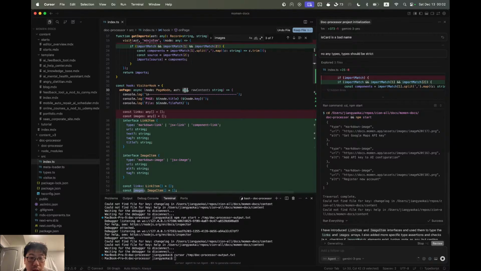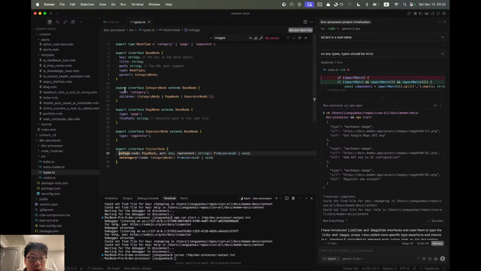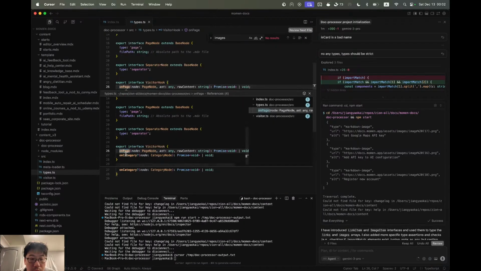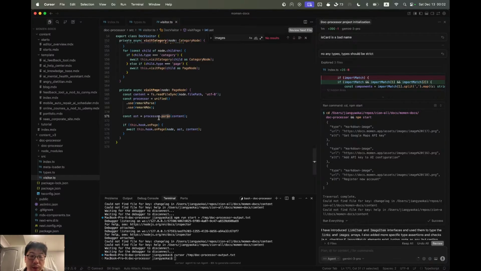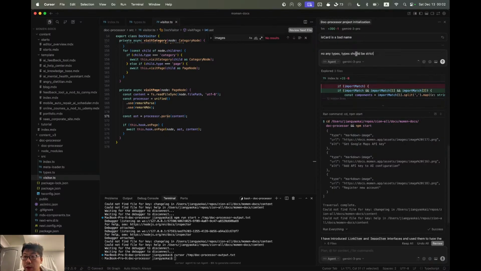That's very annoying. So we will see who calls on page. Its AST is something that's coming from the processor. Okay, so this is not understood.